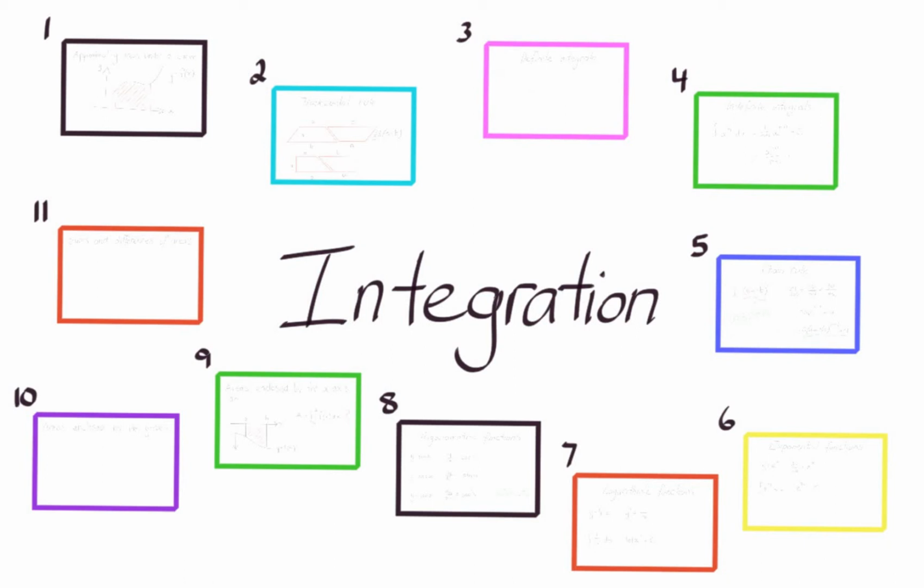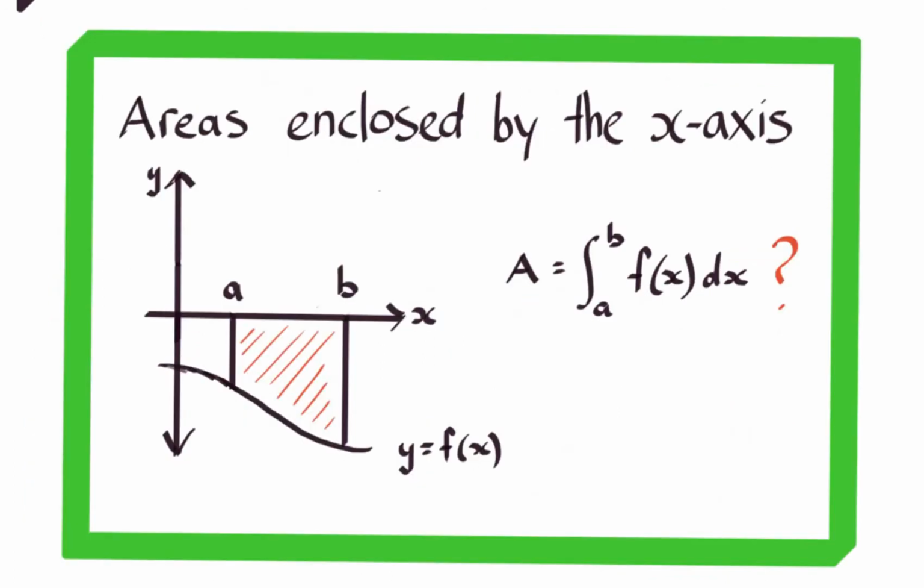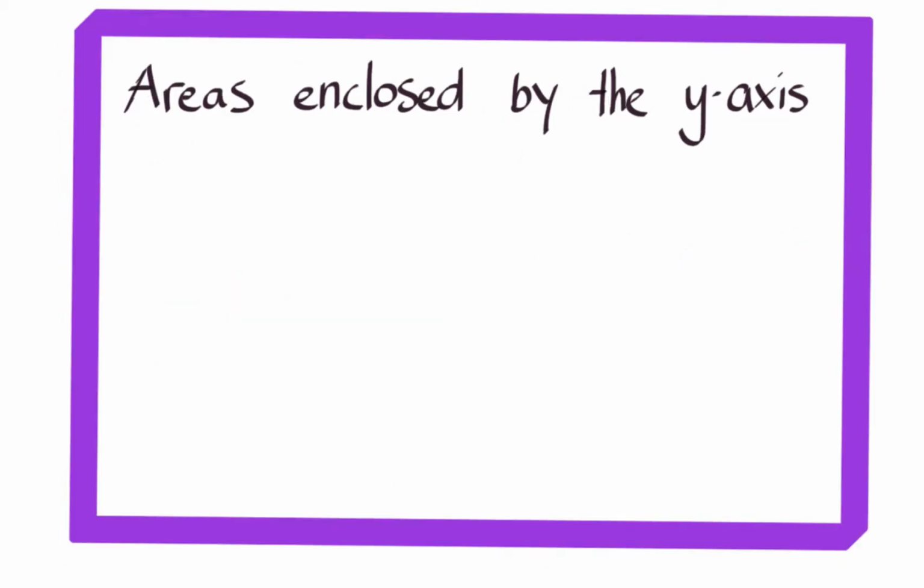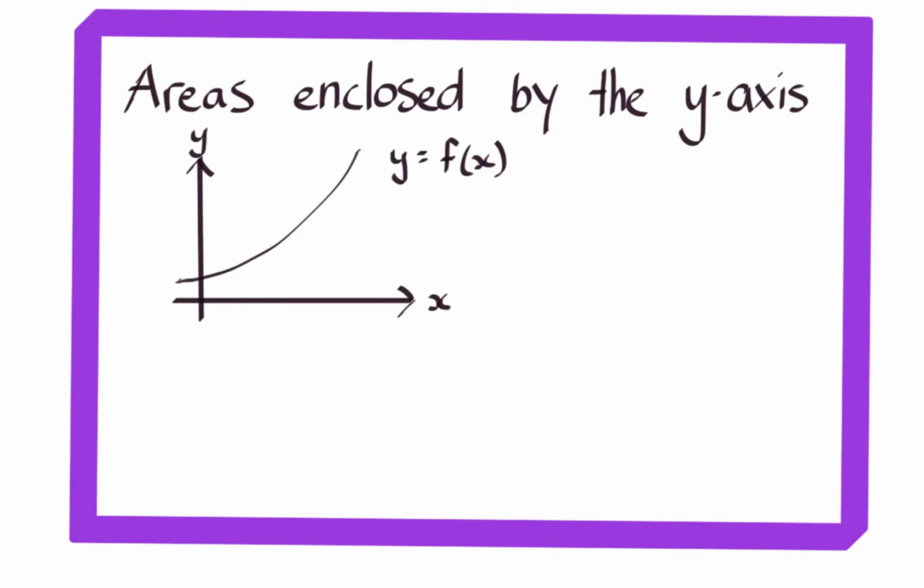Welcome back to integration. In the last lesson, we looked at areas enclosed by the x-axis, but now we are going to flip things around and look at areas enclosed by the y-axis. So if we have some curve, y equals f of x, and we wanted to find an area that is bounded by the curve and the y-axis, it might look a little something like this.